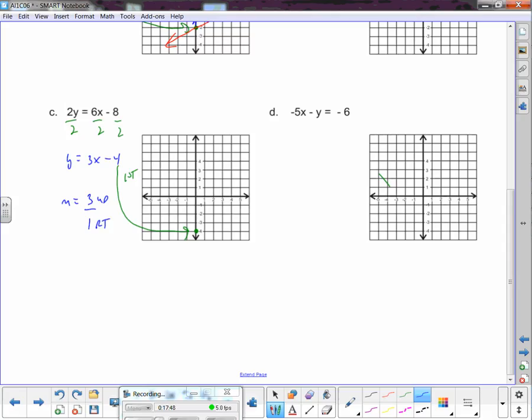Remember, we've been here with the whole number slope before. Did you go up 3? Did you go to the right one? Because remember, that 1's not shown, but we know it's got a 1 denominator. And our line is right about there, right? So I plotted the -4 first, the y-intercept. From that, I went up 3 to the right one. How many got that one correct? Okay, good. And some of you, I was probably too fast for you.